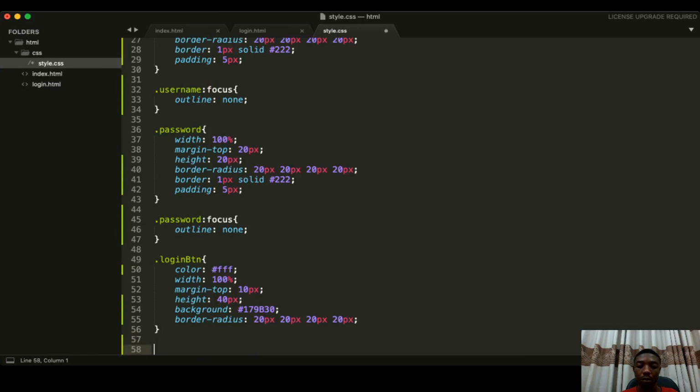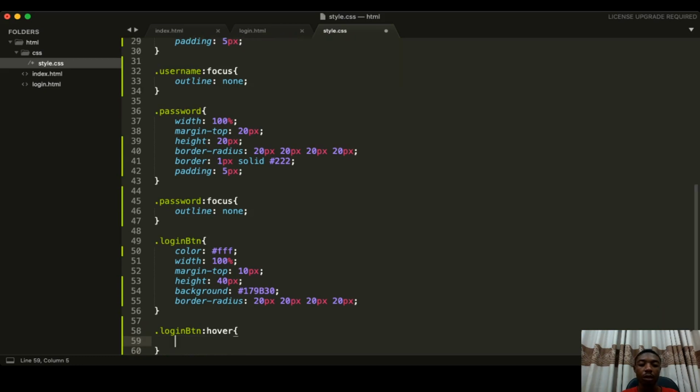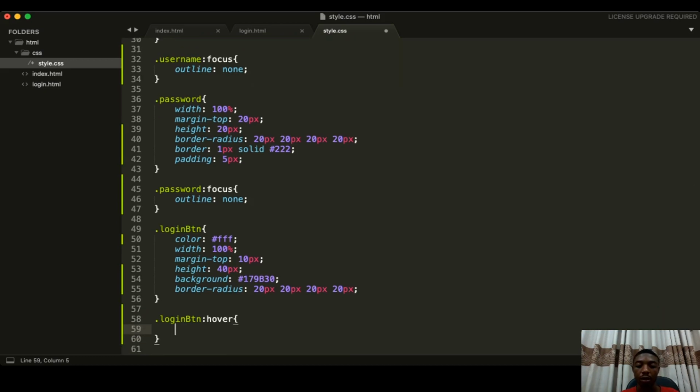So we tell the browser that we are selecting the login button, login btn. When the login button is hovered, so when they hover the cursor upon it, we can do something.